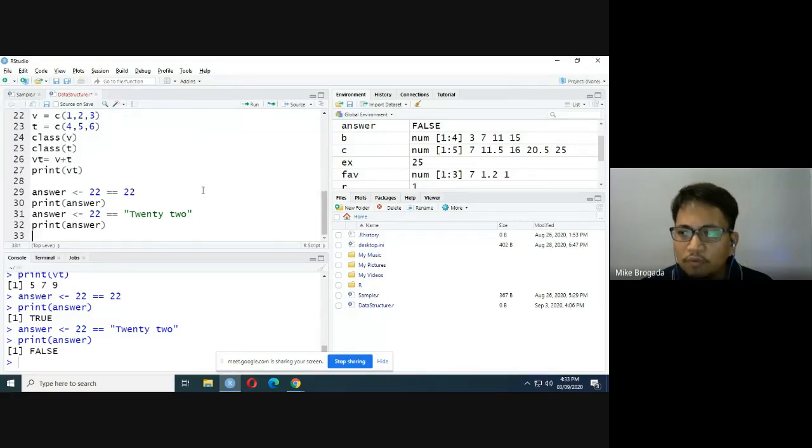If you follow the syntax, it will run, but the semantics, kasi in our case, as human, the number 22 is equal to 22 as text. But in terms of data type or data representation in R, they are not equal. That's why the numeric 22 is not equivalent to the character 22. So, okay.